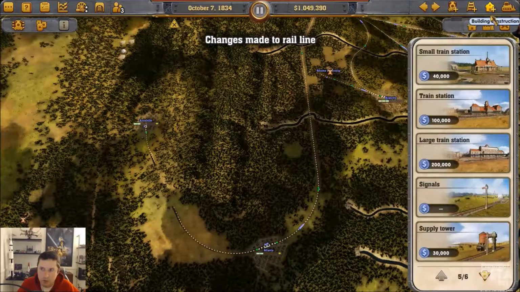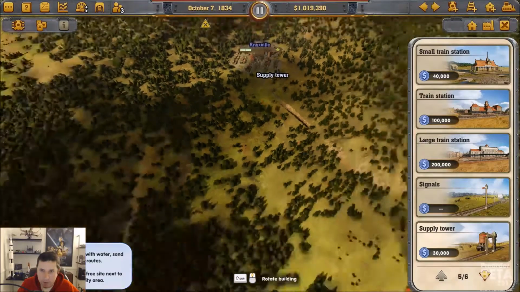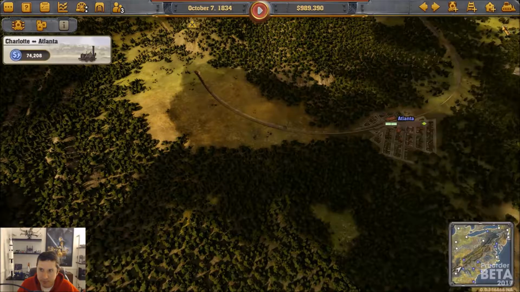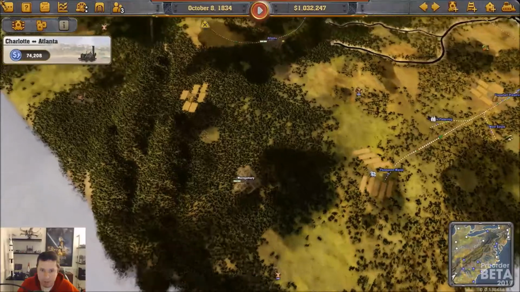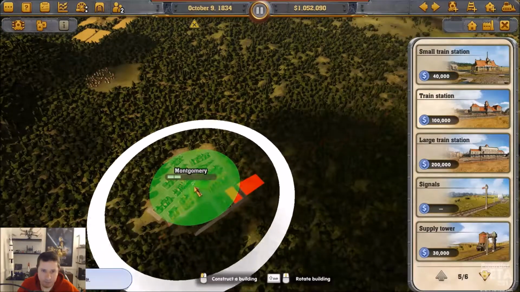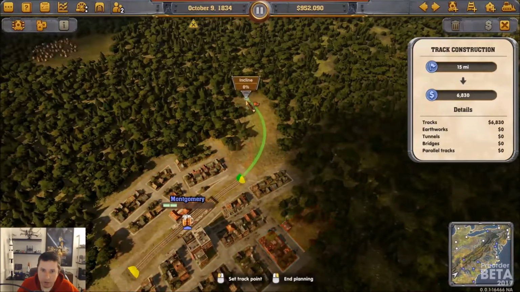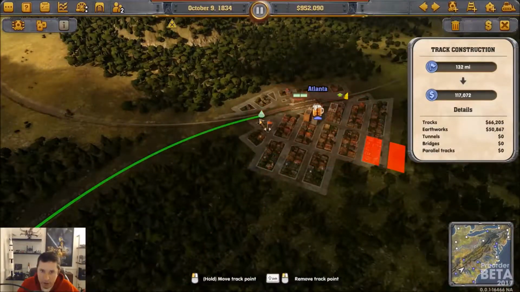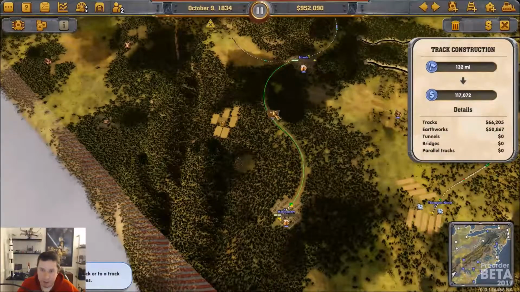Good. Close. And again, and tunnel. Oops. Didn't mean to do that. But at least it wasn't stupidly expensive to do it, though. Good. So we got those connected. We still have lots of money, or at least a fair amount of money. So let's get Montgomery hooked up here. Put you there in the middle. And we'll have one from here up to, perfect, up to Atlanta. And that's a good price and a good gradient, good percentage.